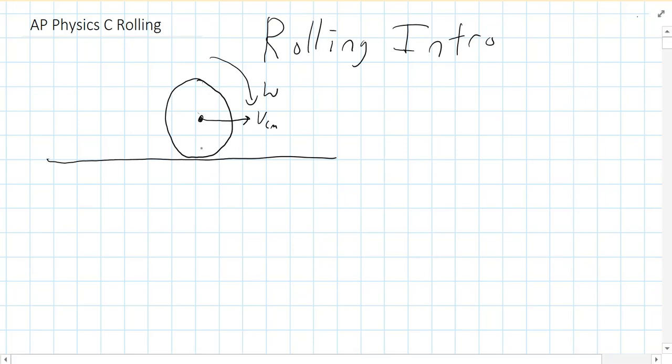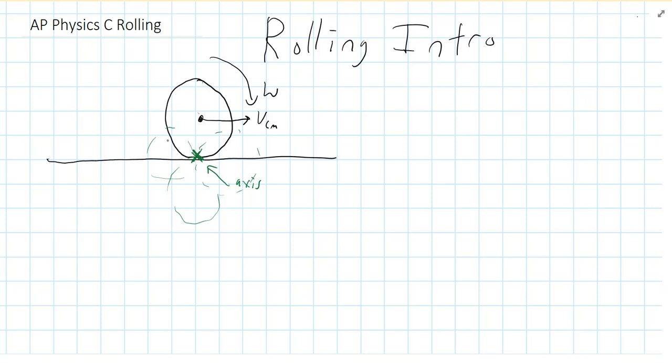What part of the wheel at this moment is not moving? Well, the part of the wheel that's in contact with the ground is not moving. So that is actually our axis right now. In other words, what you can pretend is this wheel is spinning about that axis, and it's almost as if it's going like this, a quarter turn later, and this a half turn later, and this three-quarters of a turn later. It's as if it's pinned at its edge and rotating about that pin. Okay, so a lot of what we're going to do today is we're going to pretend the wheel's doing that.